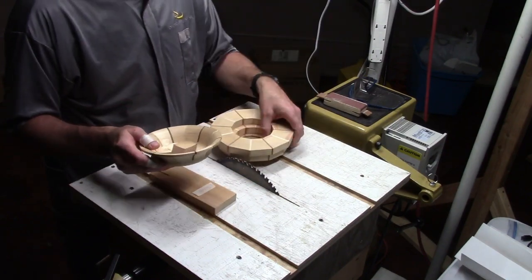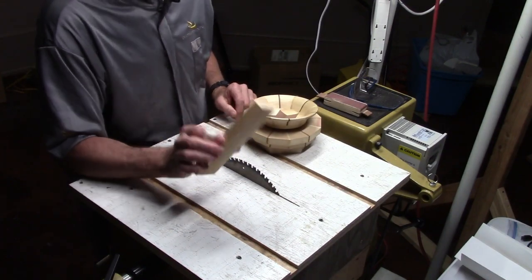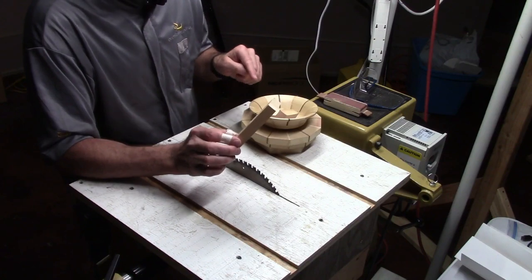So the first thing I need to do is get my wood ready. And I actually spend more time preparing the wood than I do cutting these out. It is absolutely critical when I do these.